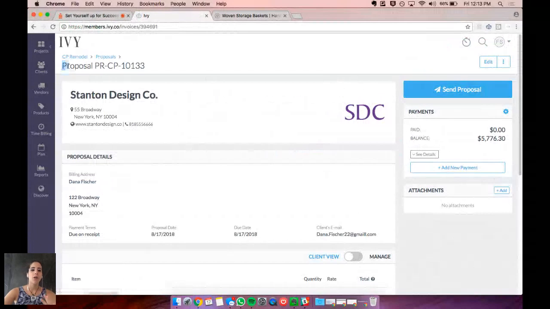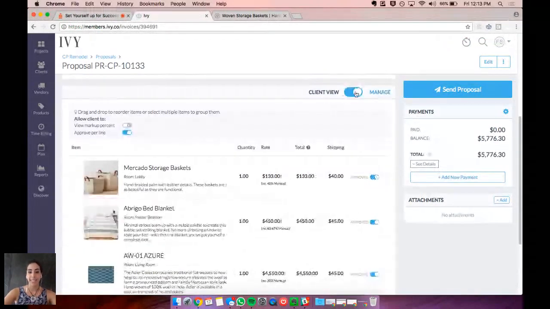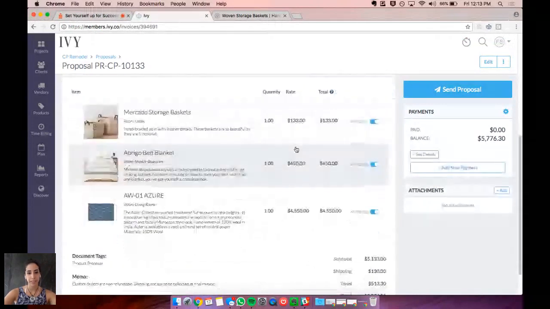Okay, so as you may or may not know, with this proposal, I could do a couple of things. In this case, I simply want to give myself the ability to approve per line item. This will allow my client to say yes or no to each item individually.